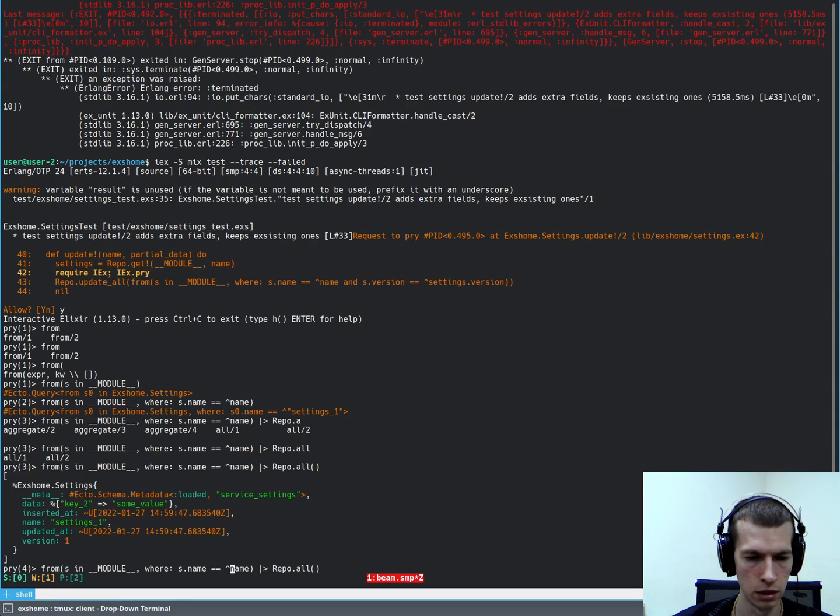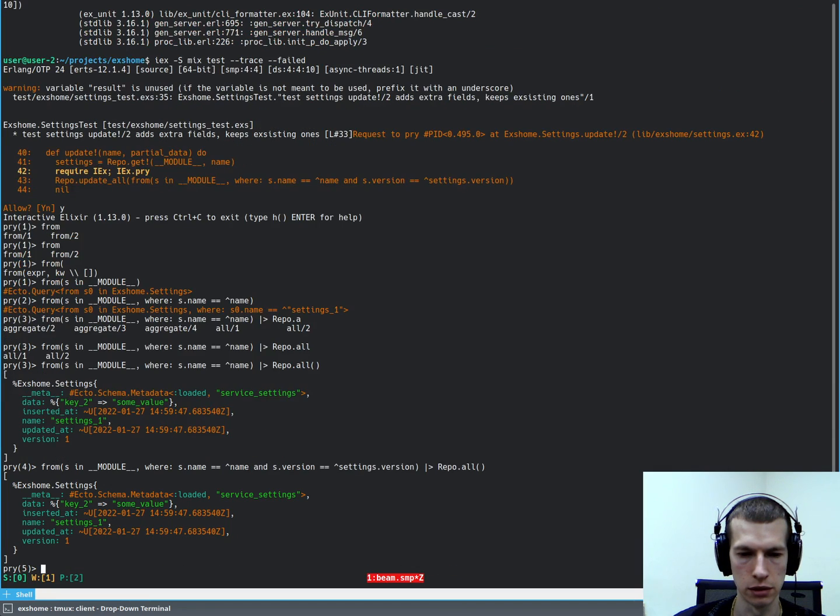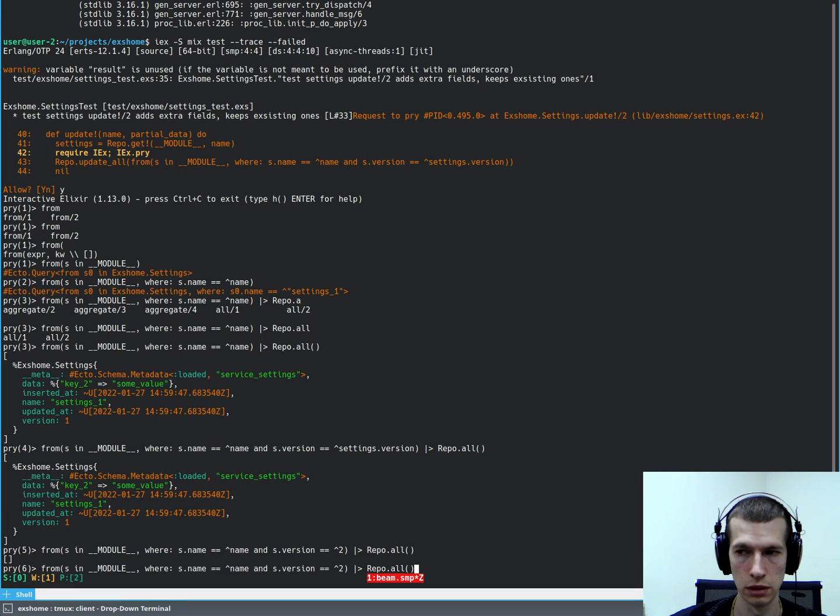Okay, where name equals this, and s version equals settings. Okay. And if I will use 2 here, it will return an empty result. Okay.